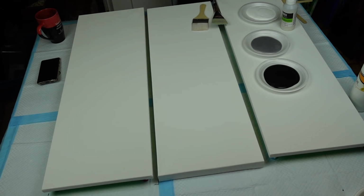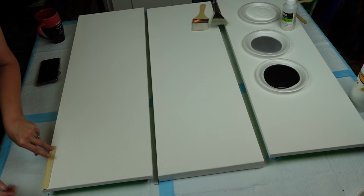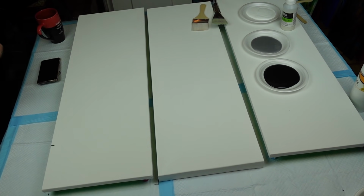This is all going to get covered. I'm going to get my popsicle stick. I'm going to come to the top corner and do the same thing. It is kind of neat. I can get all the way around the table doing my work at this end of the table.